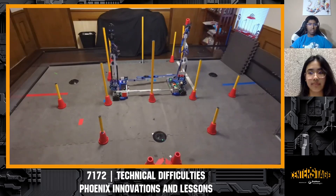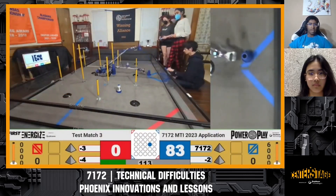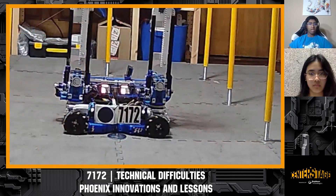Moving on, the next part is our arm motion. On each arm, at the base, we have our turret. The turret is a 5.2 to 1 Gobilda motor driving a Gobilda worm gearbox — the super duty or heavy duty worm gearbox running about a 28 to 1 ratio. This has been really consistent for us. Do be aware that you need to tune the center-to-center distance between your two worm gears.